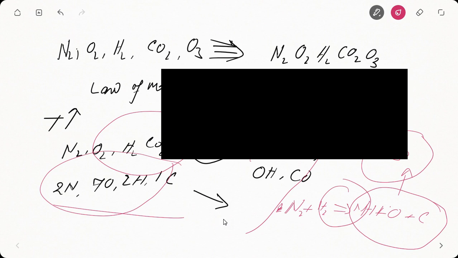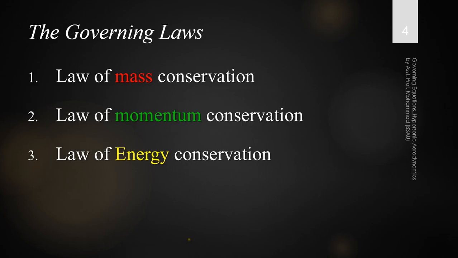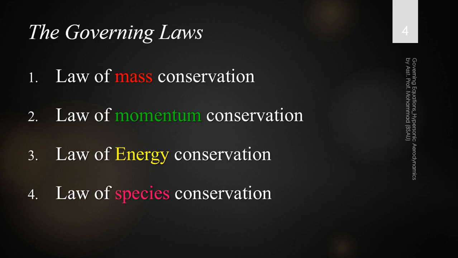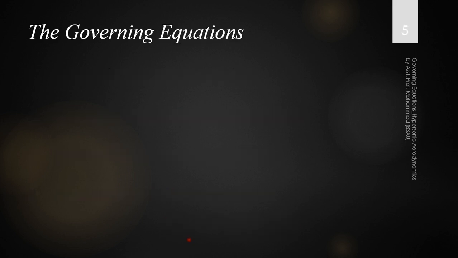So we now concentrate on a third law called the law of species conservation, if you are dealing with high temperature, and we know that the hypersonic regime is a high temperature regime. So our governing laws are not only these 3 laws which we have been dealing with till now. There also comes one more law, called the law of species conservation, and this is coming because of the thermal effect of viscosity, and I think students should now be aware why this is important.